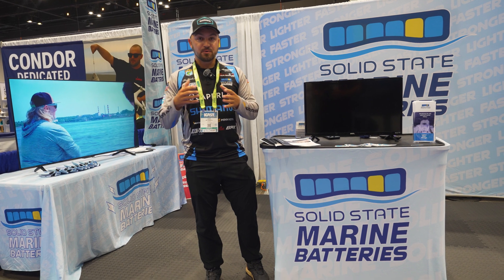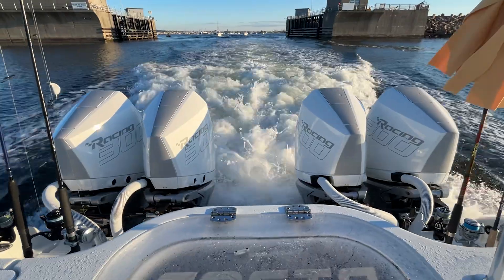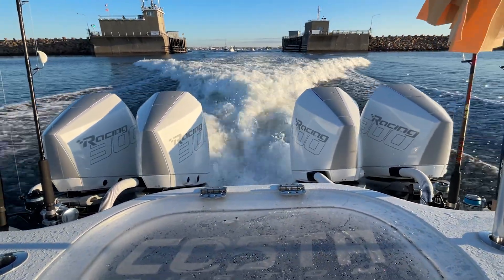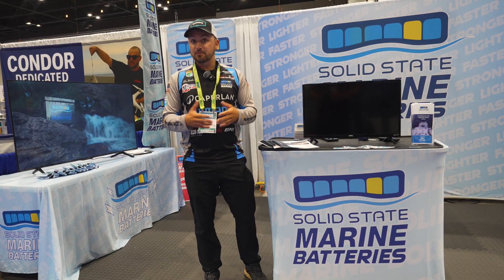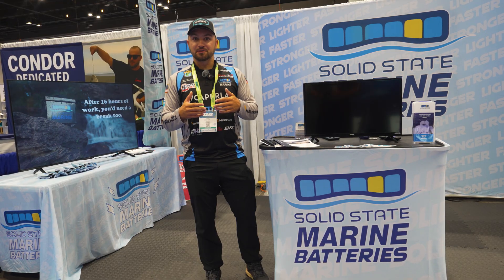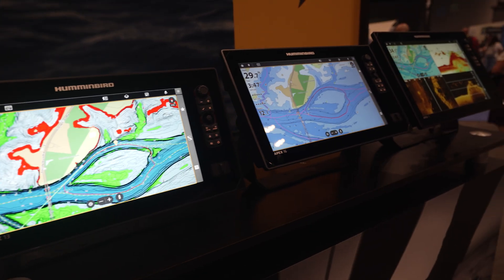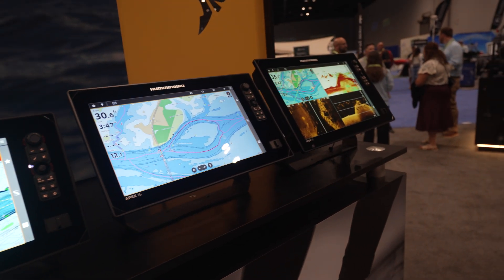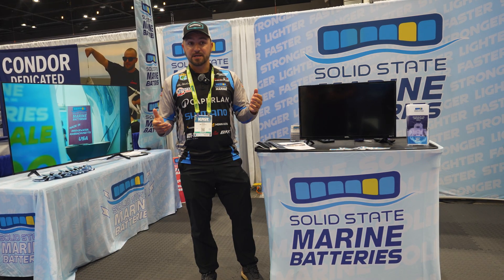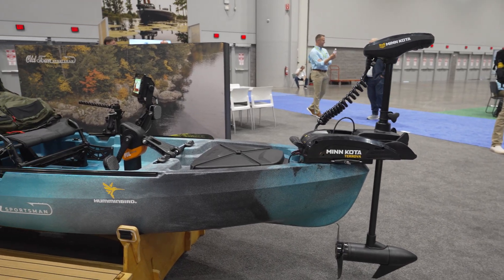At the same weight in your boat as a normal lithium battery or an AGM at even double that weight, you can have all this lightweight battery but still have 200, 300, 600 amp-hours. I never run out of power. I have a 12-volt 210 and I literally run everything off of it — all my electronics, four units, Mega 360, Mega Live — and I'm usually at half capacity at the end of a 13-14 hour day. On the trolling motor side, I have a 36-volt 120-amp-hour battery.